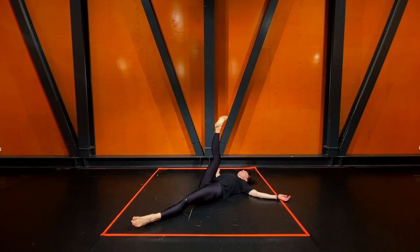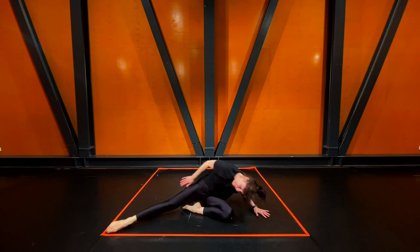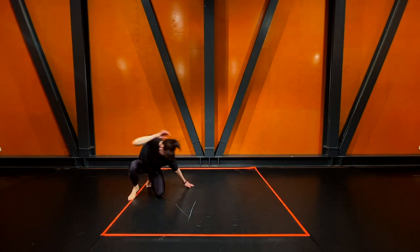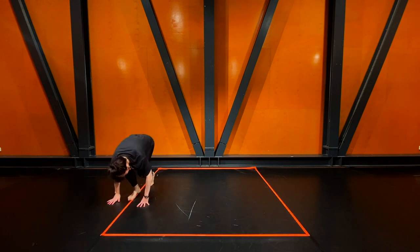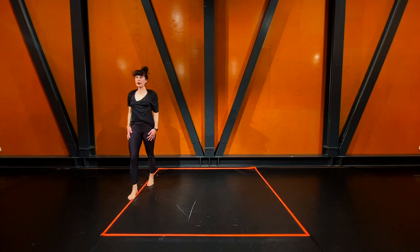Find a push. Okay, to the front right corner. There, round. You want to find, you can use the hands there. It's not just about spinning on the knees. Come up. There. Then we go over.